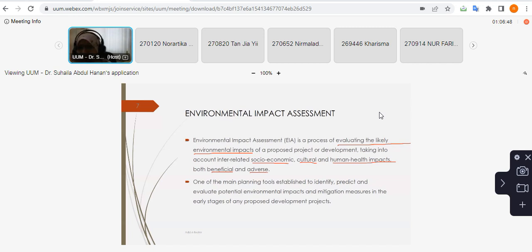Is it just for one place? The terminal is actually in Padang Besar, so do we just do the social economic impact for Padang Besar? No, you need to do it for the whole stretch of the line. It's tedious, no risk, because if your company is the consultant company, they will do it for a certain part of that particular project, not all, and the rest is divided to other consultant companies.